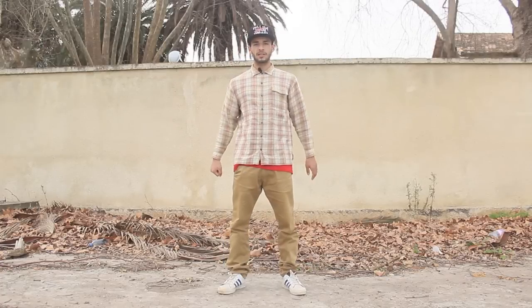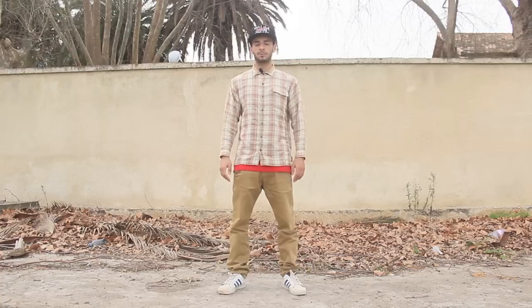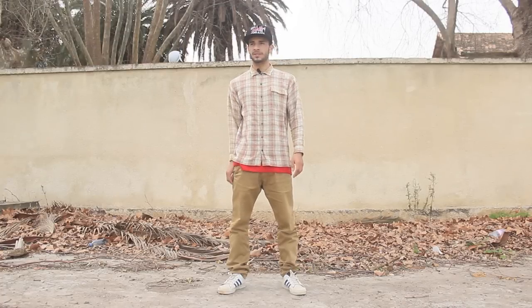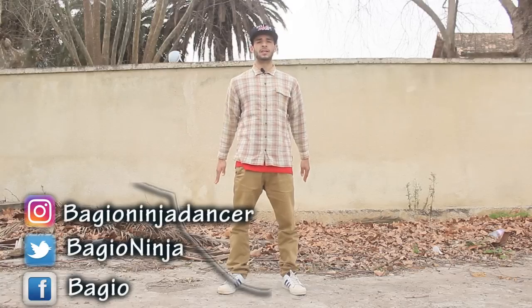So there you have it, guys. Practice this 2-8 count popping choreography. It's really fun to just train and warm up with, or you can just start this choreography and then create other movements just by doing the basics. As this one, it is a basic slash a little bit advanced.